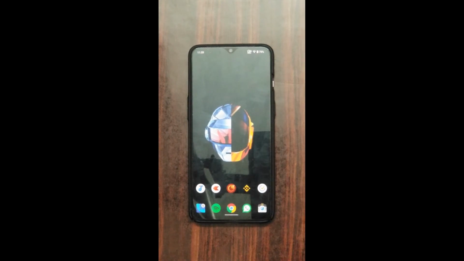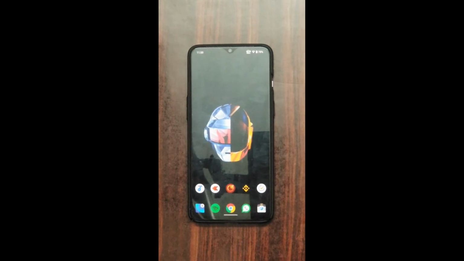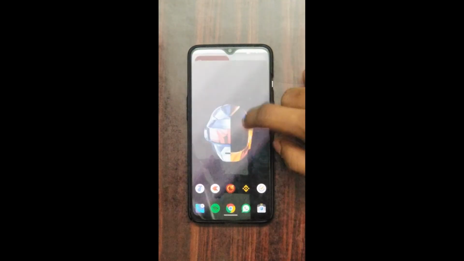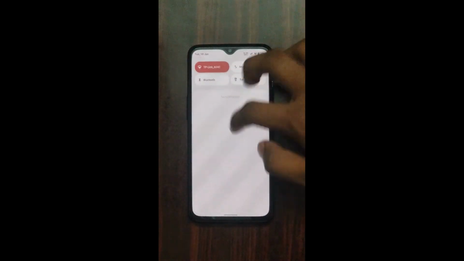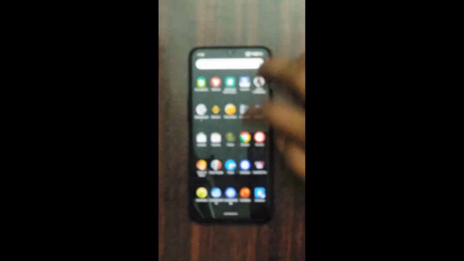Also, don't forget, in the description I am sharing a Google Drive where you can download all of these boot animations that I've shared. There are almost like 350 boot animations that you can try out on your own. You just need a rooted phone. That's it. There's nothing else. And the chance of destroying your phone by doing this is very low. There is a very low chance of making an error.